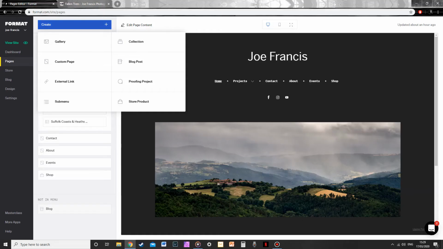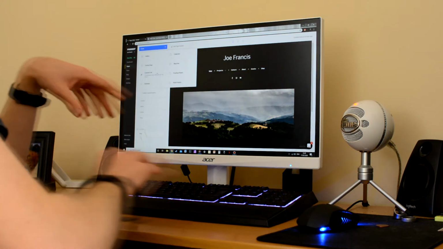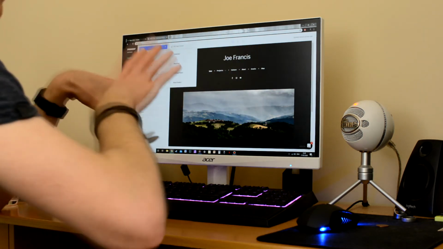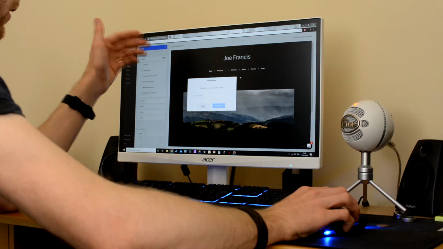So I'm just going to pretend to make a new page. So here are your options. There's the gallery that I use. You can just completely make your own page without any templates, or you can just have it as a button to an external link. So for example, what I'm going to think of doing is actually make a separate website for commercial portraiture, which I'm going to get into, and I'm going to have that as a menu option at the top, and when you click that button it will take you to another page, as opposed to having it as a part of this website. I want to keep them separate. Submenu, that's what I've got there, that's the projects list. There's your proofing for password protected galleries.